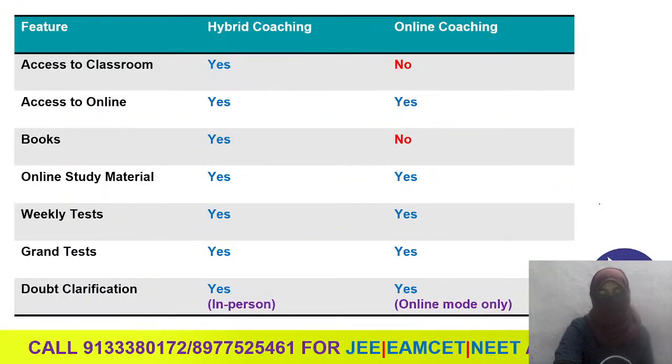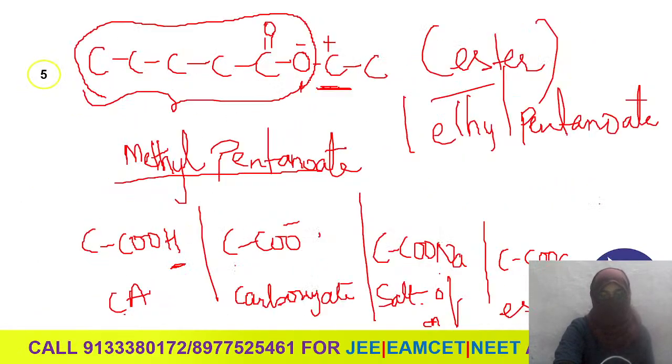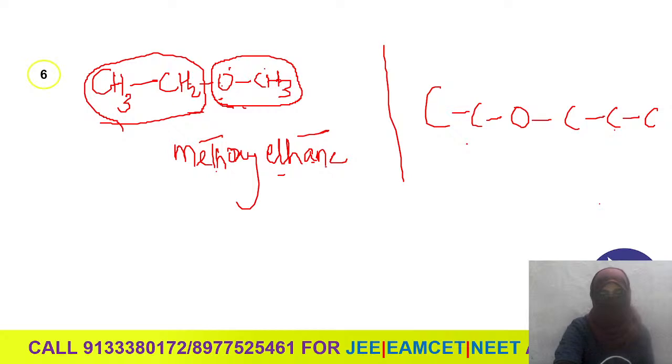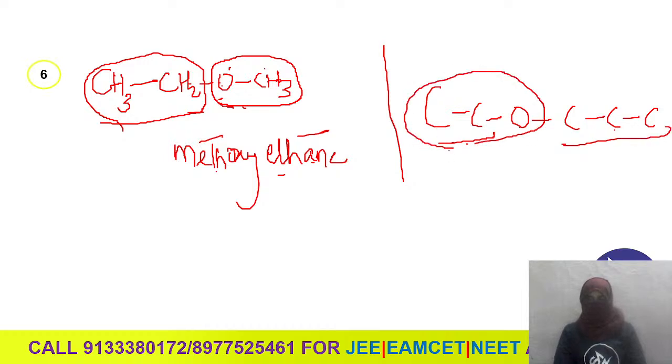Right. Go back to your ethers. So we said this is an ether. How do you write the name of an ether? Please attach the oxygen to the smallest carbon chain. Here you find 2, here you find 3. So where do you attach? To this side only you will attach. Write the name of this. This is 2 carbons, eth. Oxygen is there, ethoxy. Write the other in the form of an alkane. That is 3 carbons, known as propane.